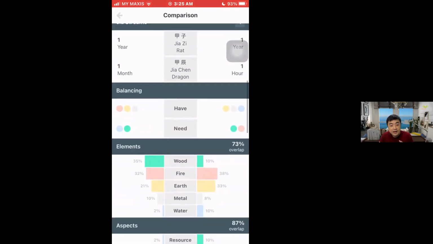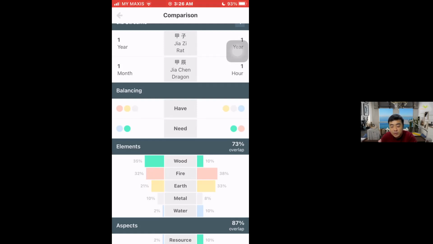Then here is the balancing method. If you are a bit of an advanced user, you understand whether this person's chart needs an extra element or your chart needs an extra element.